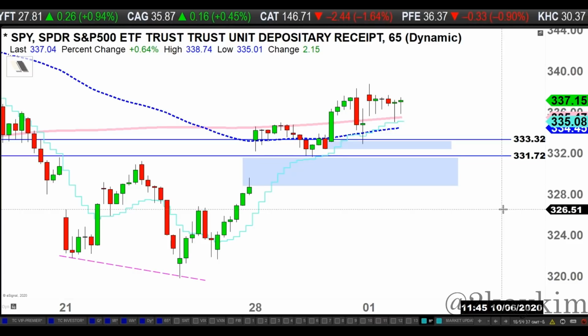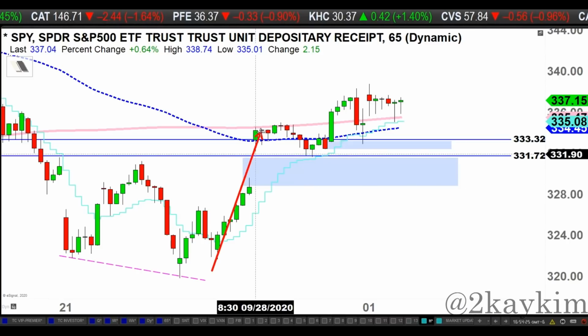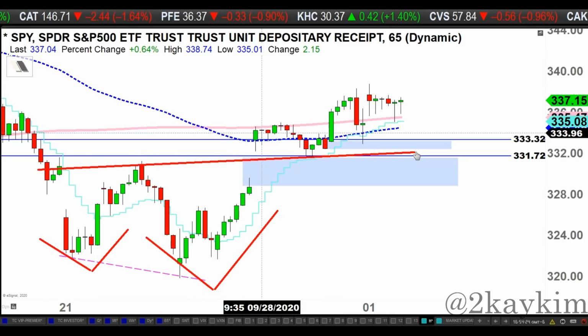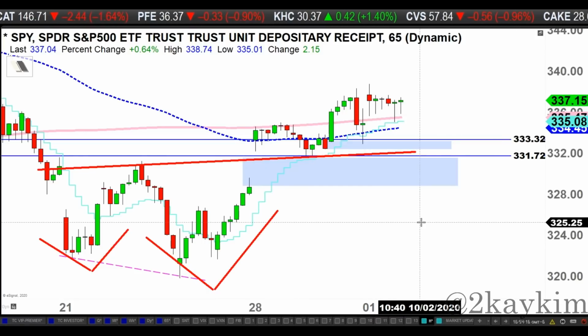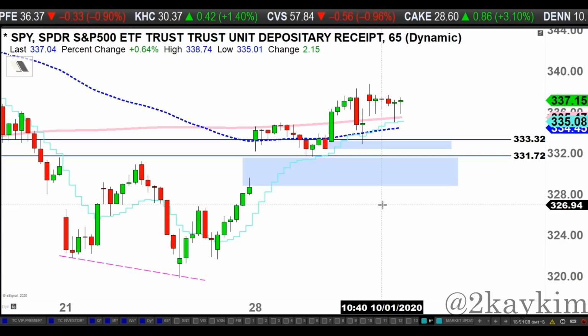This is exactly what buyers had to do going into this week, which we talked about on Monday. That's exactly what's happening here, because we saw a nice gap up after the bullish divergence. Looks like some kind of double bottom here, this is a neckline, and we wanted to see the market staying up while we're at that overbought sentiment per my oscillator after this kind of push. And the bulls have been doing a really good job here.